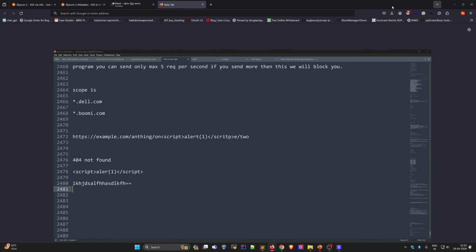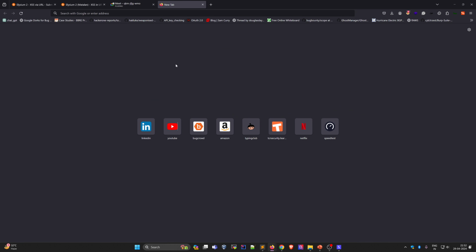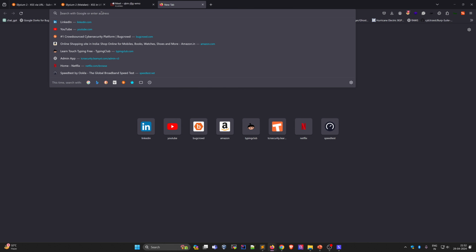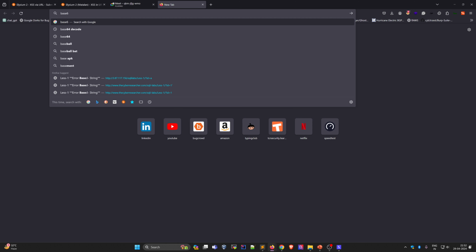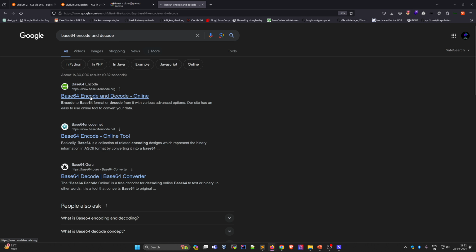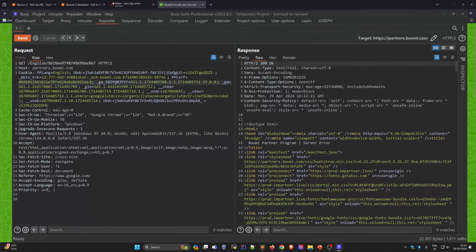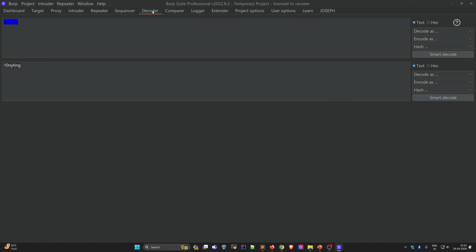You can use it if the application is using PHP, or for stealing cookies or other parts also. You can also use online base64 encode and decode tools. See, you can use Burp Suite from here.